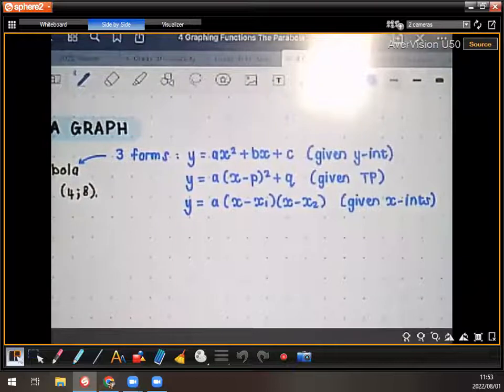So unfortunately, guys, you're going to have to memorize this information. Okay. Hyperbola is just one form, so if it's a hyperbola, you use that form. Exponential graph is also just one form. If they give you an exponential, you use that form. For parabola, you're first going to have to look at the information that they gave you, decide what have they given me, and then use that form.